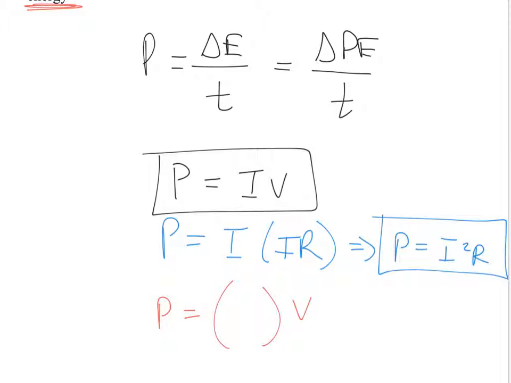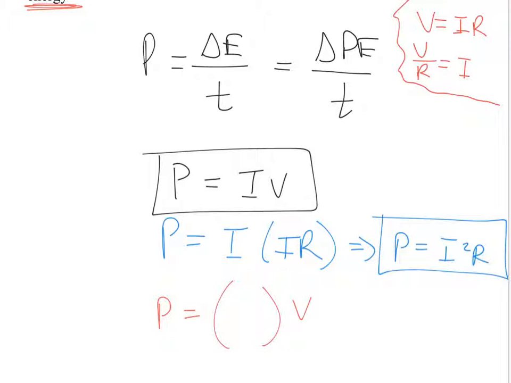V over R. Where did he get that? How did he know right away it was V over R for current? That's a good guess. That's really what you did? Took a guess? I remember the equation. It's not a guess then if you remember the equation. What's the equation? V equals, we just said it in the previous one, V equals IR. Solve for I. What's I equal to then? V over R. You just said V over R a second ago. I is equivalent to V over R.